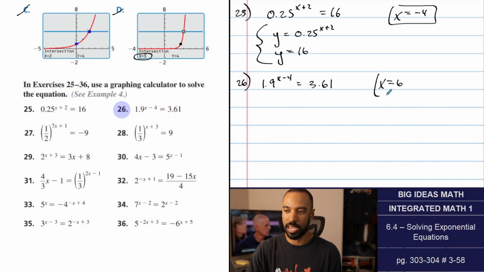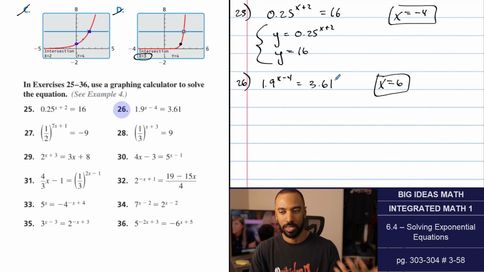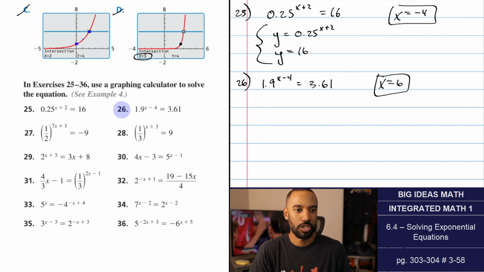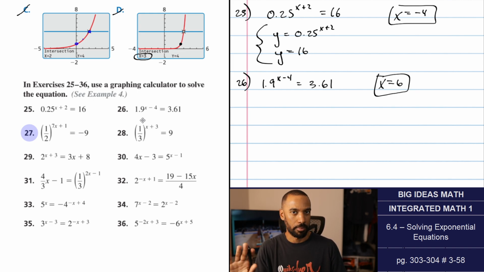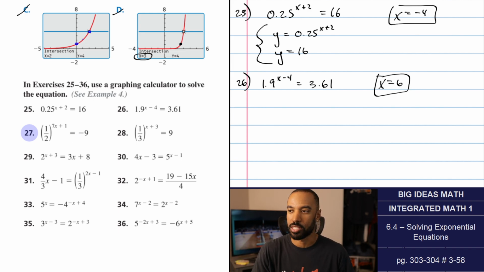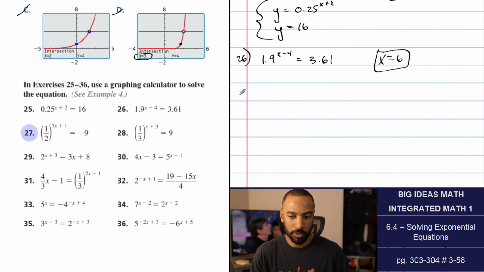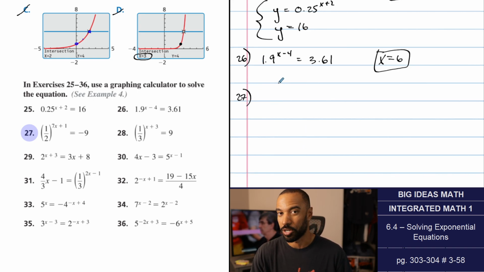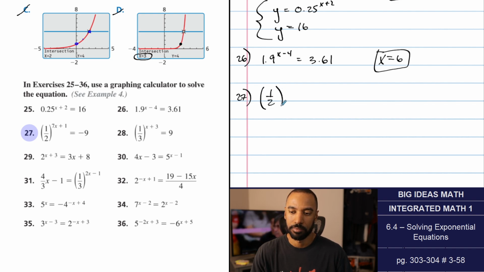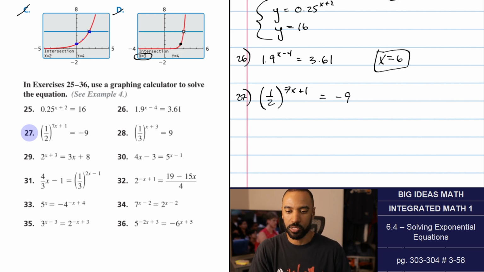So I don't have much to say on these unless I did the version that I did by hand. I'll tell you which ones I won't mind doing by hand and which ones I would. I would mind doing this one by hand without use of a calculator. I don't even know how I would. But 2 and 9 don't share a common base, right? So it's this kind of one where the graphing calculator is going to be very helpful, but this answer is also probably not an integer. So 1/2 to the 7x plus 1 power equals -9. So we'll do y equals 1/2 to the 7x plus 1, and y equals -9.